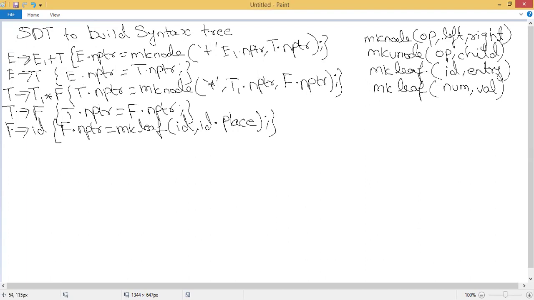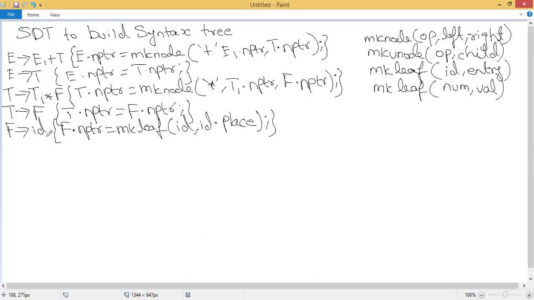So you can see here, there are 5 production rules. The first thing is E tends to E1 plus T. Second thing is E tends to T. Third thing is T tends to T1 star F. Fourth thing is T tends to F. And fifth production rule is F tends to ID. So here this ID is the terminal and it is a numerical value or any character value. So according to the user input, here ID makes sense to stop the grammar.